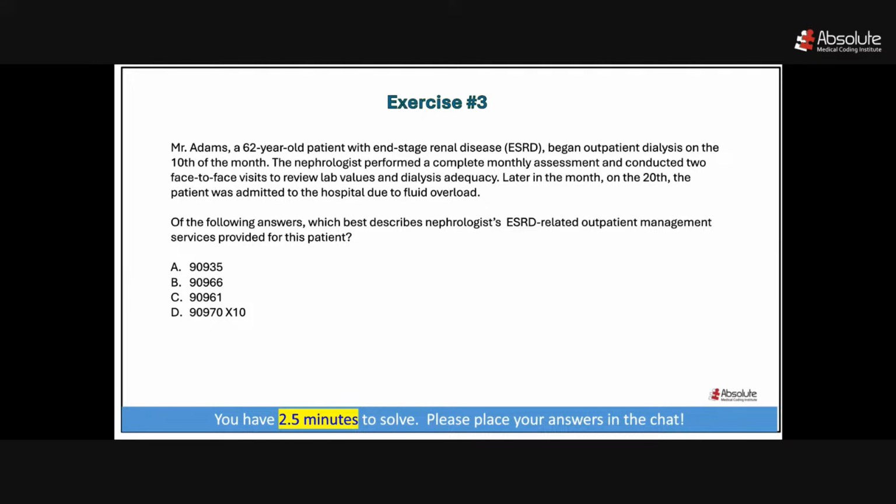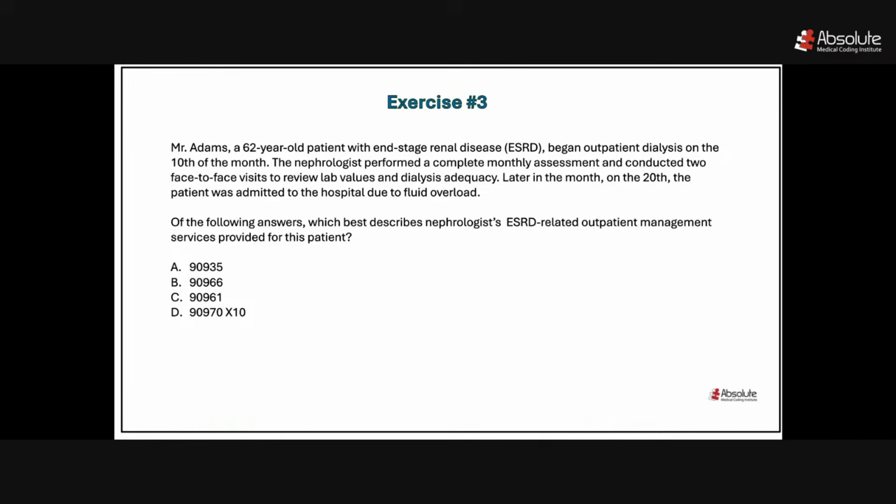Okay, I was just going through the chat and wonderful answers, coders. I am impressed. So those who have selected option C, please let me know why you have selected option C. You can type in the chat. In the meanwhile, I will walk you through the scenario. Okay, coders, let me know why you have selected option C.